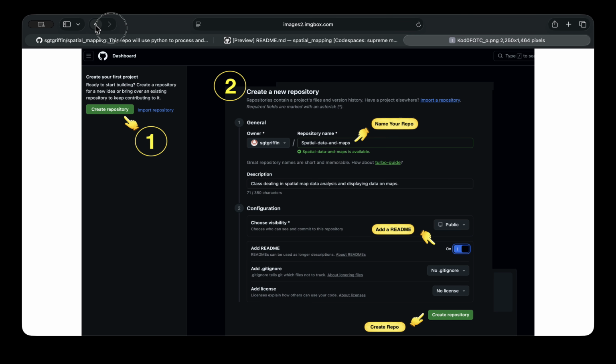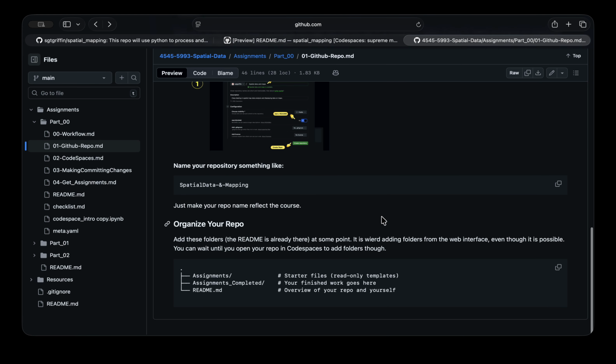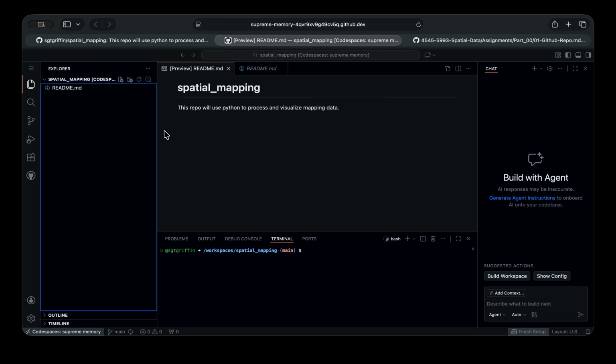Hit the back button. All right, so in GitHub, setting it up, I wanted you to create two folders, assignments and assignments_completed. And in your code space, it's a really easy place to do that. So in my file tree, I can go up to add a new folder, and it gives me a place to type. Assignments, enter. And I need another folder called, oops, we don't want to be in there. Hit escape, select out here, new folder.